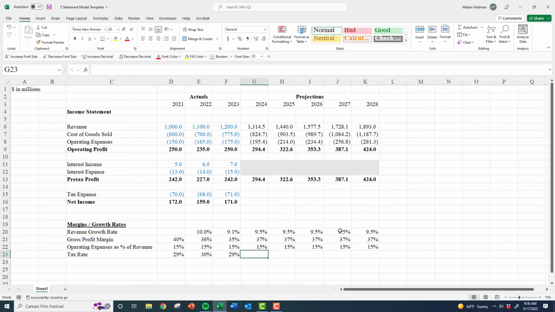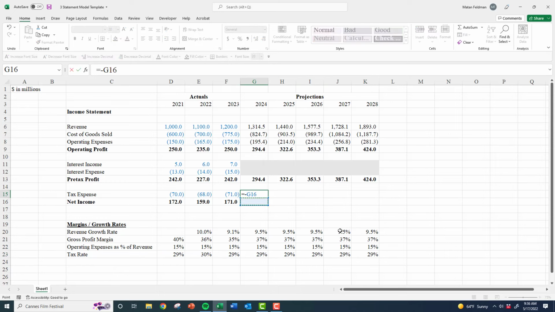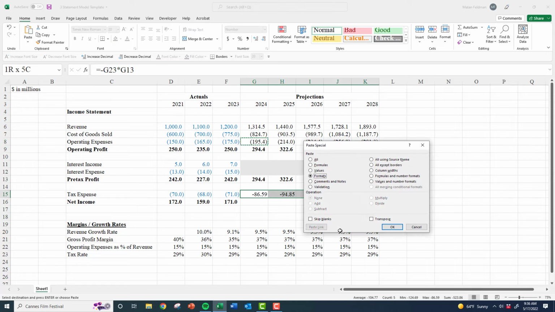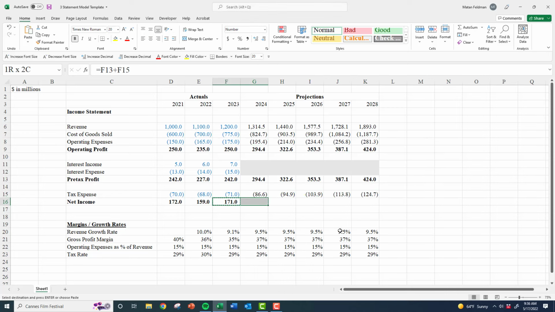I'm going to do the same thing, assuming an average tax rate going forward. I'm going to reverse the sign here: 29% times the pre-tax profit. And I'm getting my expected amounts. Now, one thing to note: this number, and therefore this number, will eventually change when I put this data in, but this is formulaically already correct. Again, let me get the formatting right. Since I'm lazy, I can grab the formatting from somewhere else and do a paste special formats. Then I can copy and paste this formula across.